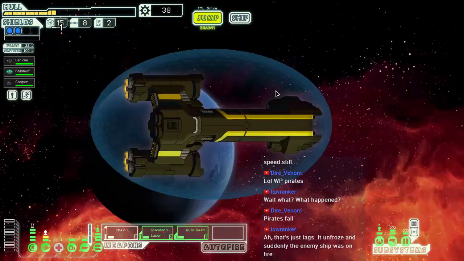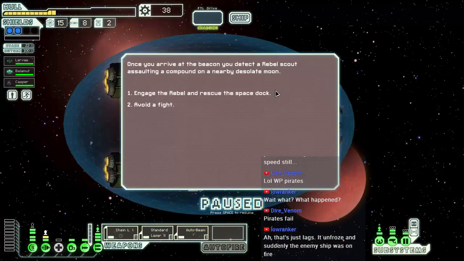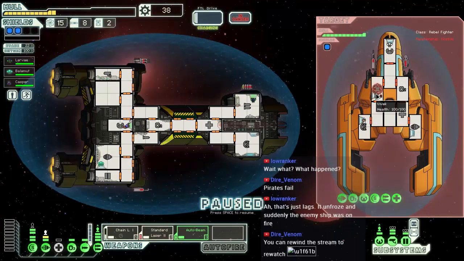Yeah, enemy ships tend to do that when I'm playing. Just randomly catching on fire. Honestly, I got nothing to do with it. Alright, engage the rebel. Hey, look, we got a missile launcher. Who's surprised? Nobody. Alright. I expected as much. Hey.